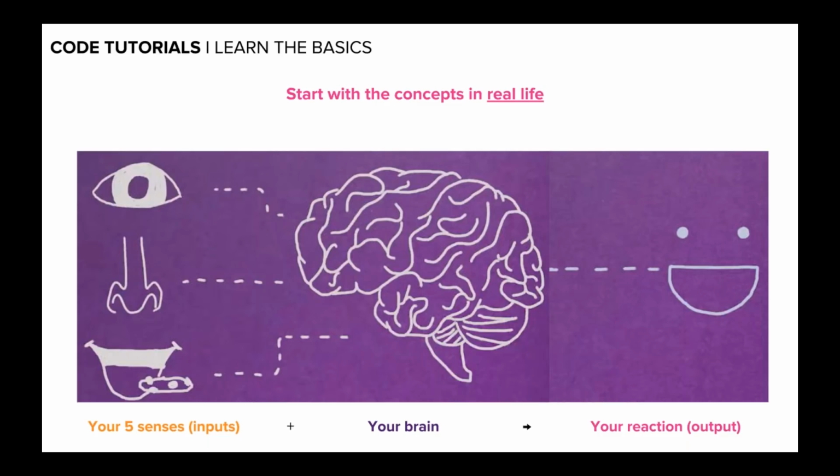But when you start with something like their senses, and talk about how your senses are actually inputs, right, received by your brain, and then your brain does something with them, and your output might be a smile, might be a laugh, might be a cough, etc. So taking the real world five senses and relating it to inputs and outputs is a very tangible, clear, easy way for students to understand what we mean when we're talking about inputs and outputs, and what bits do and what code does.